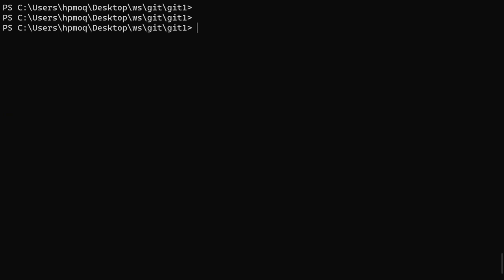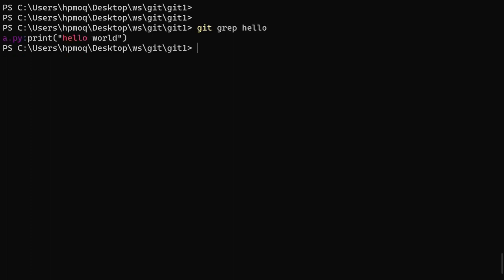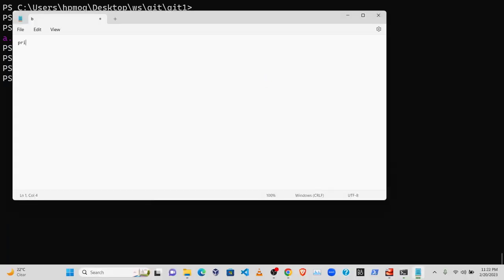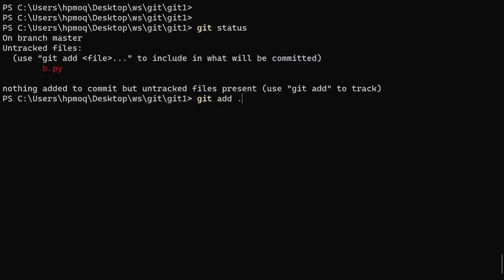We also have a command like git grep. We can find anything, like in the first line of our code, that contains hello. You can see in this file a.py we have a hello world. Let's say we have another file like b.py, print hello imb, and again find something.